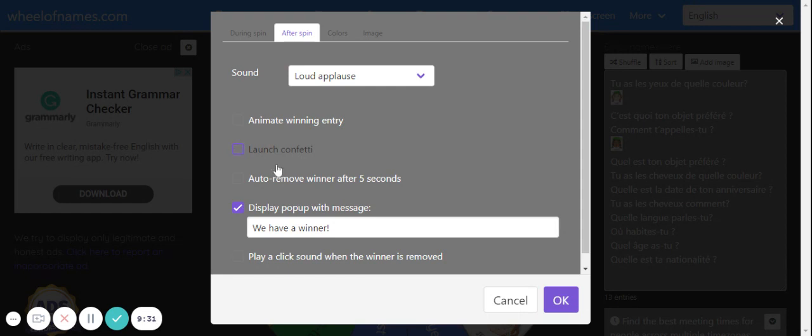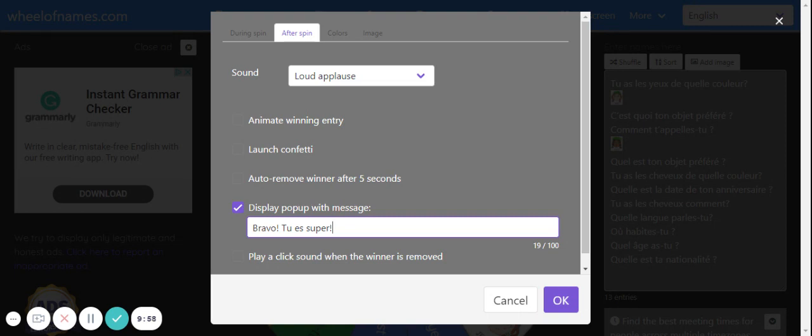And then for the pop-up message, you can actually type your own. You can change that and say, bravo, félicitations. In French, bravo, mademoiselle. Tu es génial. Tu es superbe. Just superbe.